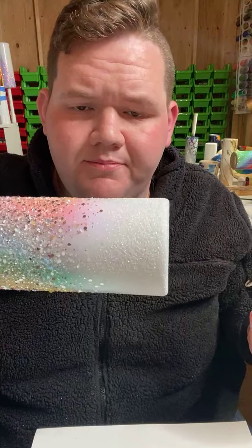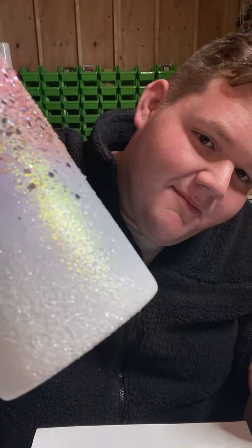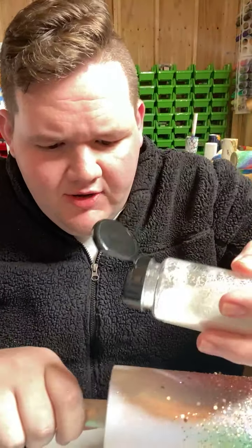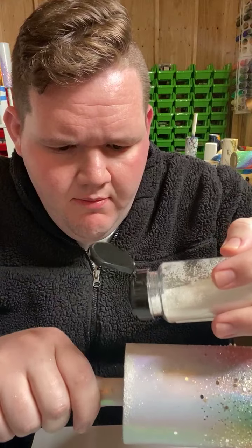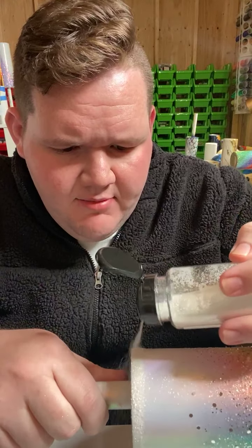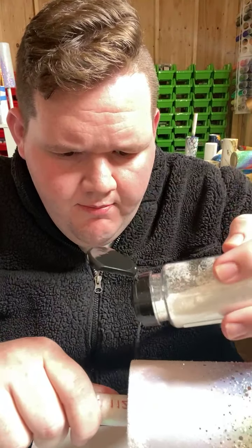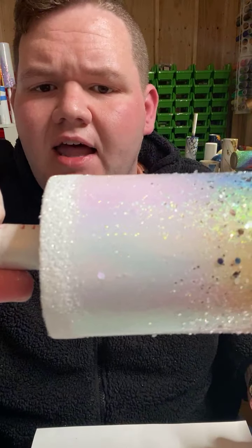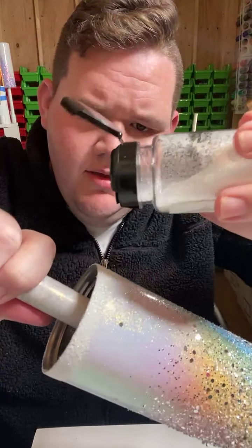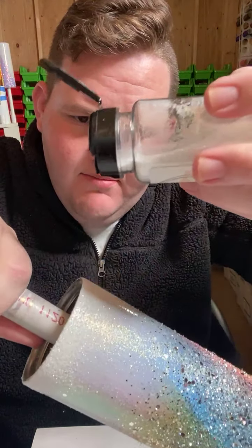Okay, so that's it. See how you can still see the Tacket Method underneath it where it's ombre? It's really pretty. I'm sorry. So I'm going to do the same thing to the top of the cup. Same exact process. I'm going to go right on the edge. Not tilting it yet. I'm going to tilt it after I get the edge glittered. All right, so I got the edge glittered. See how it's just a solid line right there? Now I'm going to tilt it, and I'm going to pour it right on top of what I just glittered. And I kind of hold the glitter far away.